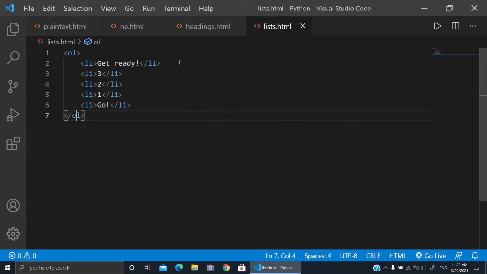Okay, let's continue on our lists. Let's say that we, for example, want to say examples of mammals. So what we're gonna do, we want mammals to be point, so it will be unordered, or let's say that we want to make the mammals number 1. Okay, and then we want, for example, amphibians. So how will we do this? First thing, we need to start with an ordered list, OL.